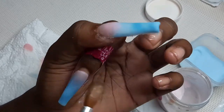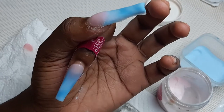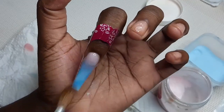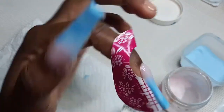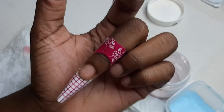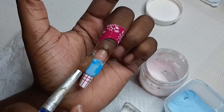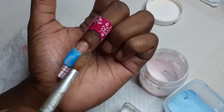So today I am using this baby blue. This baby blue is very marbled. I used it in a video doing Smurf. As I said, I was complaining in the videos per use, and yes, it's a botched color, so I don't know why I was complaining. I'll be using it for today's video. I'll be doing some cloud nails, and I thought it was appropriate, and the marbling effect in it will give it that look. So I'm going in with the baby blue.